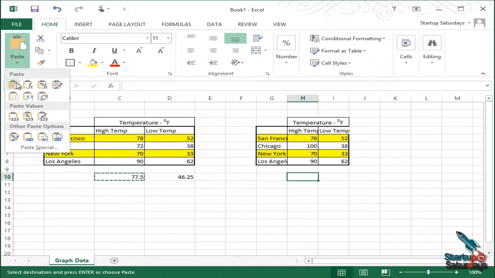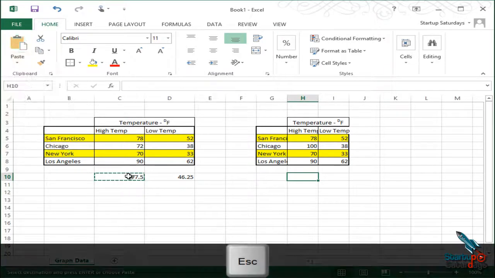And when I click on the down arrow and paste, if I do a simple paste, it's copying the formula as well as the format, so the answer comes to be 84.5. If I only copy the formula, it's 84.5. And then if I was to scroll down here and just copy the value, it will be 77.5. So to make this more interesting, let's put a format on this 77.5.